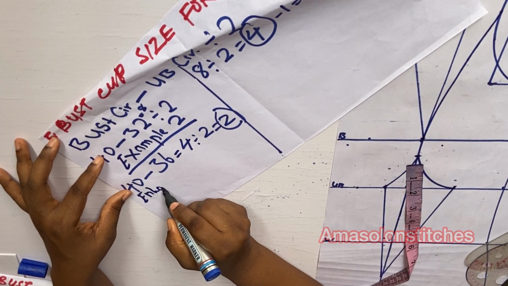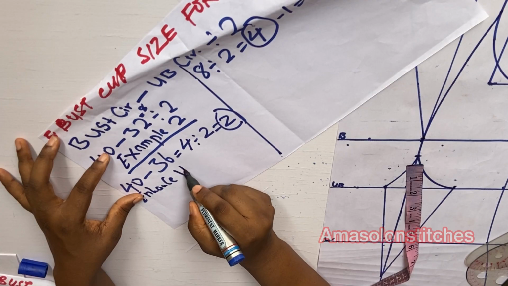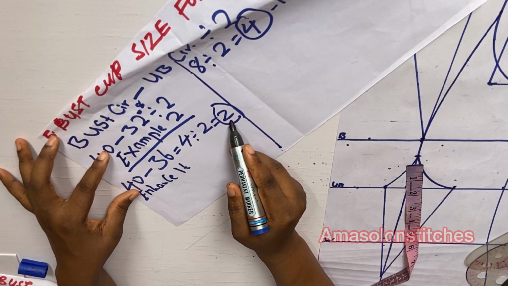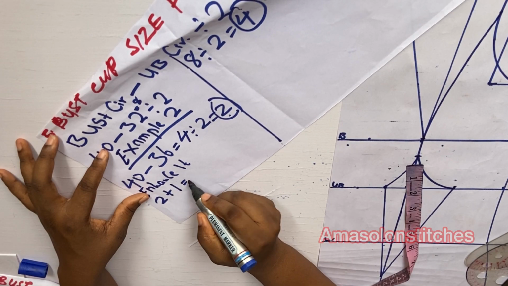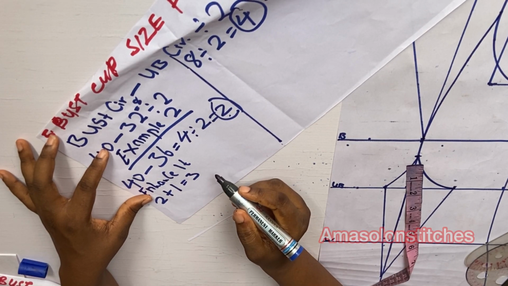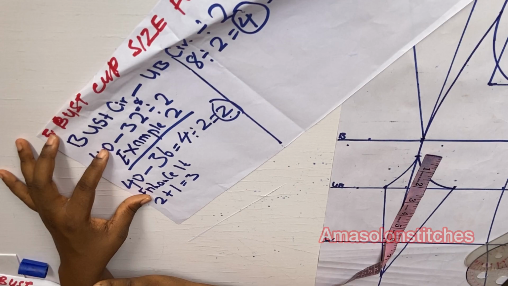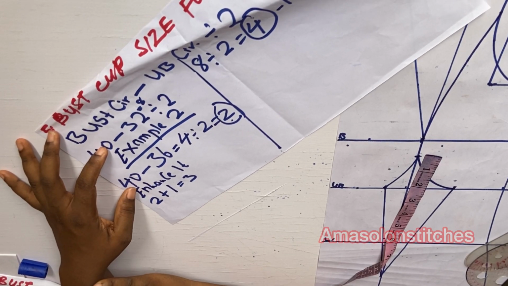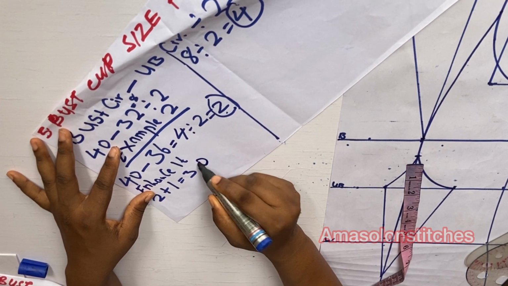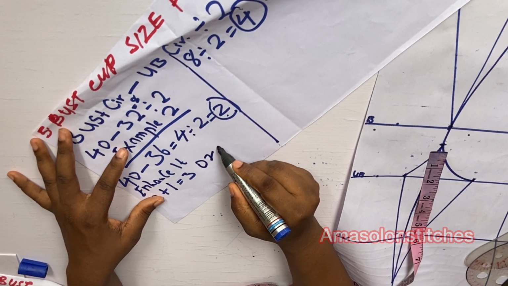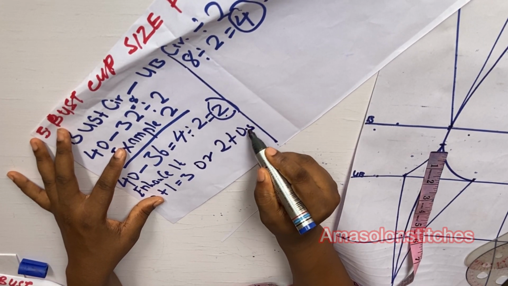All you have to do now is just enhance it. So since you have 2 inches, 2 inches is too small for this person that is a bust 40. So all you need to do, just plus 1, it gives you 3. Or from that initial 4 inches answer you got, just remove 1 like we did in the beginning. It will give you your answer. You understand? So it's very, very simple. You can either enhance your answer or you reduce your answer.